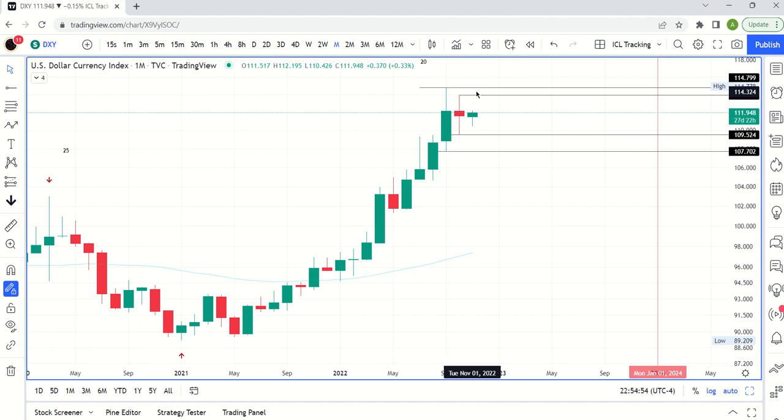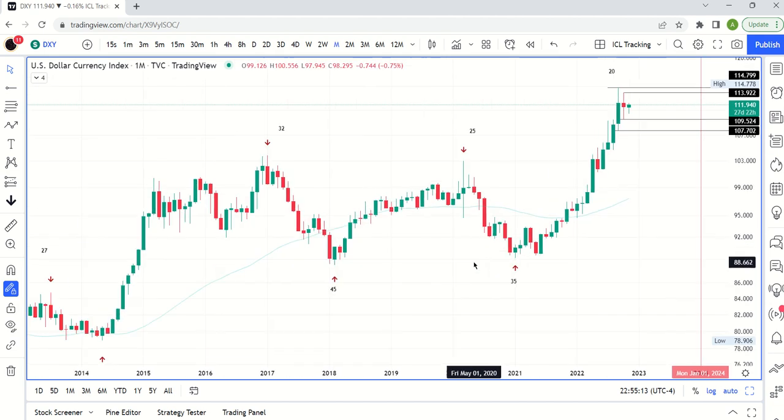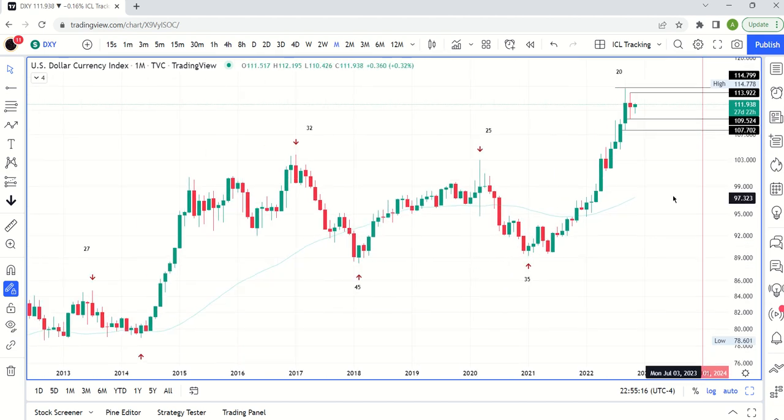That's important because once we break out of that range, it tells us we're probably going to test the next level, right? So if we break to the downside, then we're probably going to test the 107.702 level. And if we break to the upside, we're probably going to test that 114.778. So quite binary, which is exactly how we like our trades, right? And notice we're nice and green right now. Now, it's just 2 days of trading. Again, super early for the monthly candle. But these are the levels you want to watch.